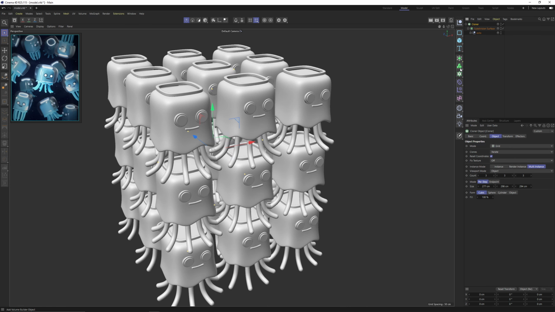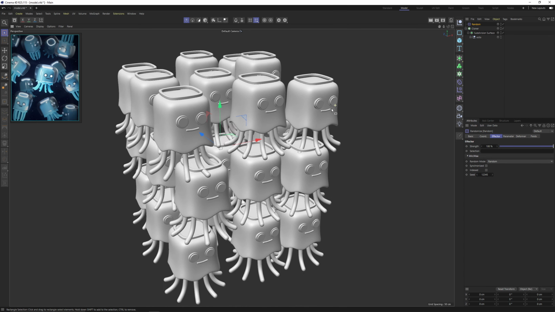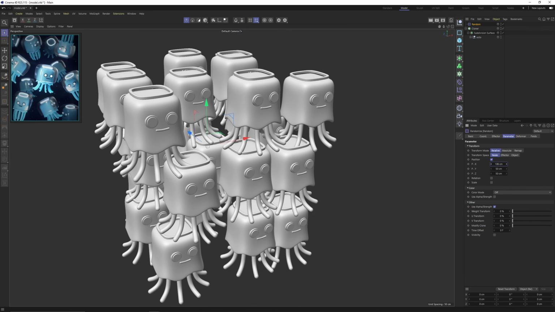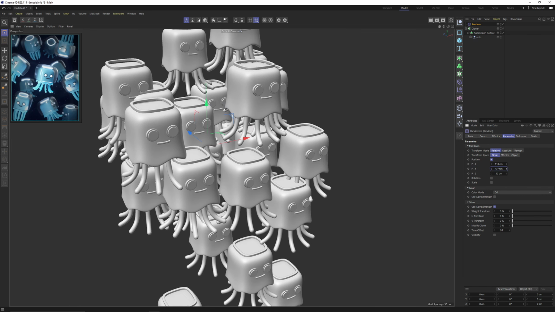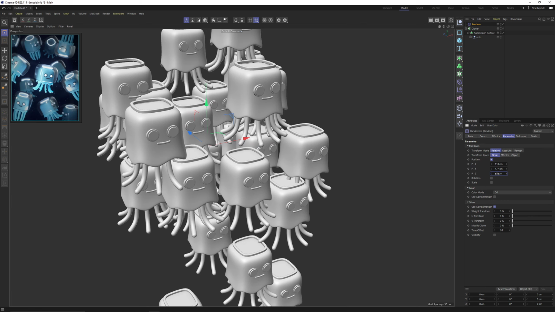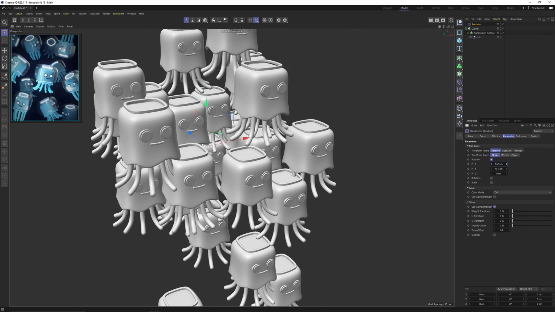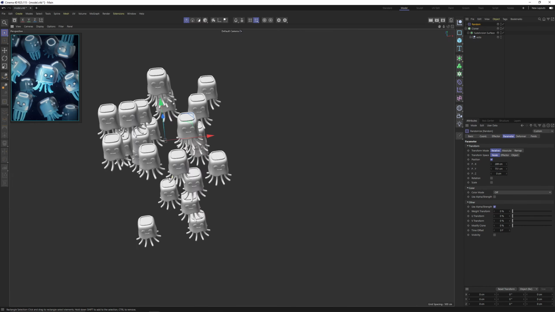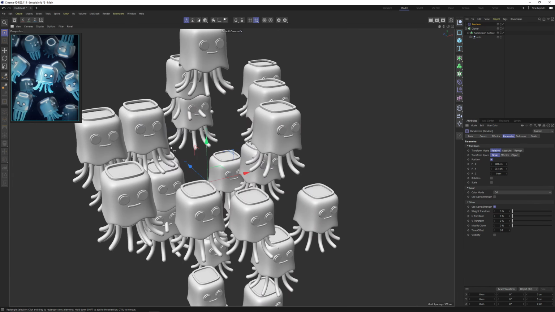To do that, select cloner, go to effectors and select random effector. Go to parameters and play with these numbers. So whatever I do, these are gonna touch each other.